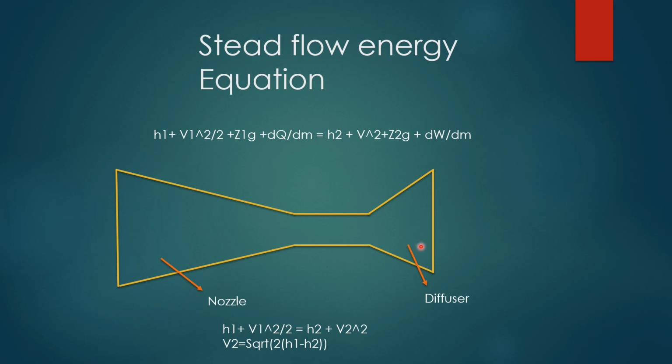But one thing we have to note: in the thermodynamics book we are studying here, we are taking an example of a liquid. If it is applicable for gases, then for Mach number below 1 this rule is applicable, but when the Mach number goes above 1, then this region acts like a diffuser and this region acts like a nozzle. So remember that, when we go for gas dynamics, we can look into that.